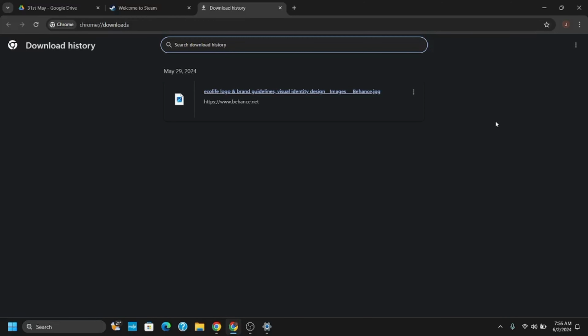So if the downloading is completed and going on, you will not be able to see the CR download file. However, if you see a CR download file in the location we have chosen to save it, it means the download is still in progress or has been interrupted. Make sure to resume the download, and once it's completed, you'll be able to open the file.